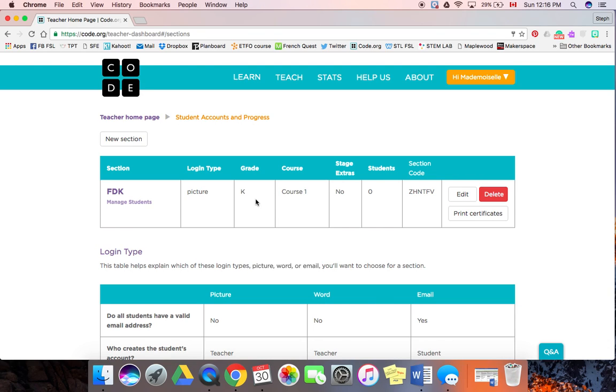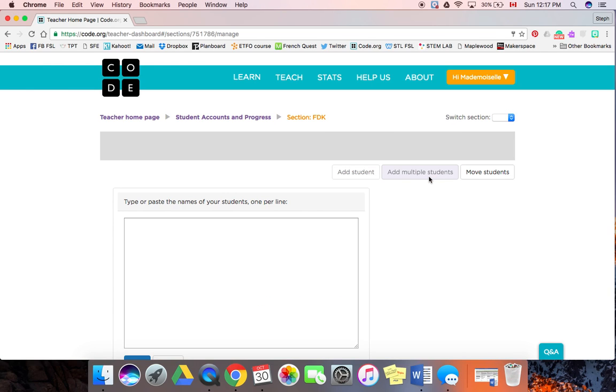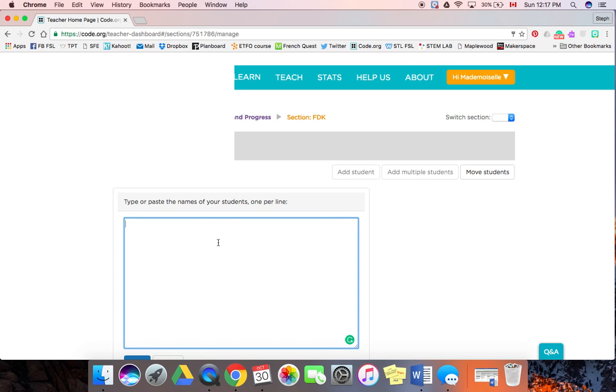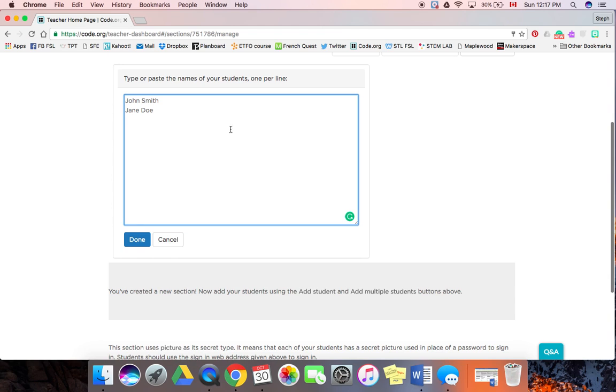So once you've created that course, now you're going to go manage students, and this is where you're going to input all of your students, your class list. So when we go add multiple students, let's just say we have John Smith, Jane, stuff like that. When you have your whole class list, then you press done.